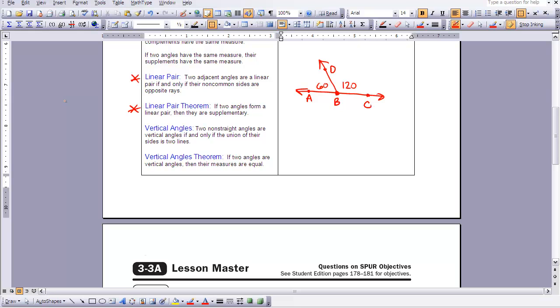So we know they form a line, which means that they would equal 180 degrees. So that's what leads us into the linear pair theorem. So if I have two angles that add up to 180 degrees, then I know that they have to be supplementary. So I have the definition of a linear pair that tells me that if I have two adjacent angles that have opposite rays and they're non-common sides, then I know that they are a linear pair.